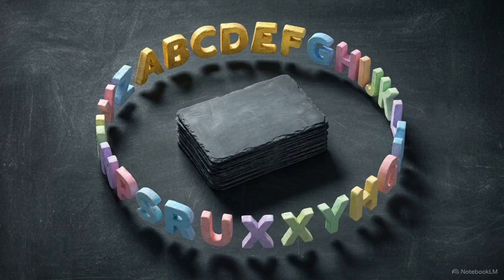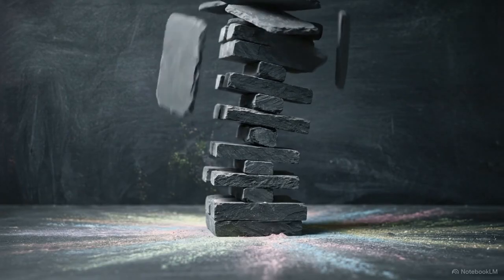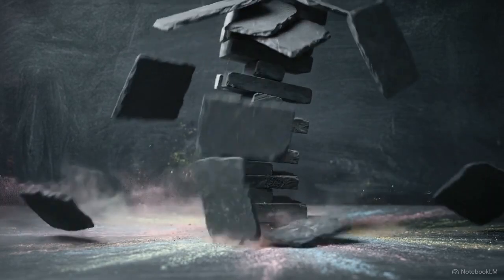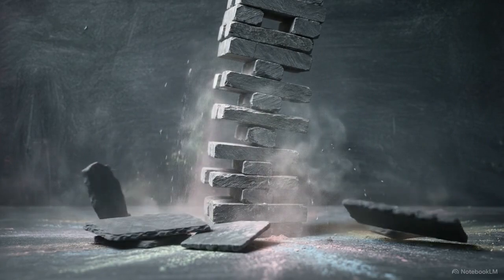Armed with this knowledge of pair depletion, we can finally solve our original challenge, 26 letters with 6 letters per card. This equation calculates our upper bound by checking how many non-repeating pairs exist. For a 26-letter alphabet and 6-letter cards, the math establishes a hard ceiling. It proves that no more than 13 cards can ever be created. But there is a big difference between a mathematical bound proving 14 cards is impossible and the structural reality of actually building 13 valid cards.